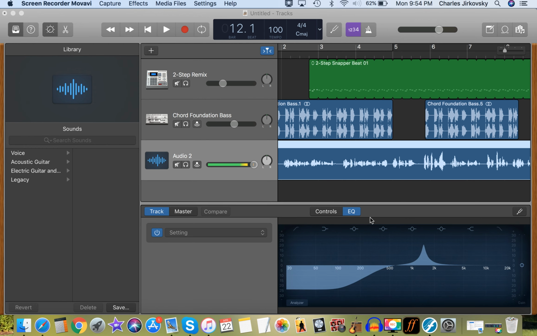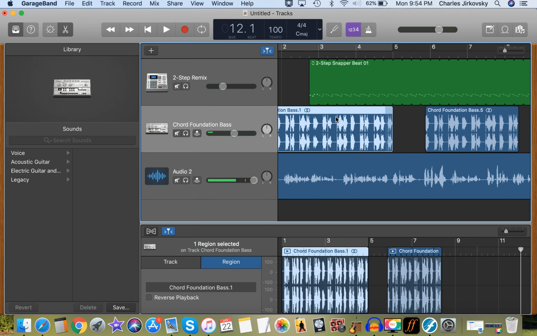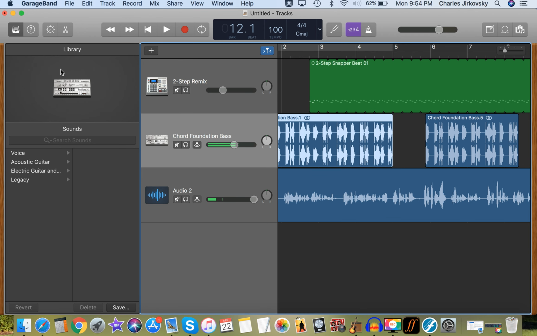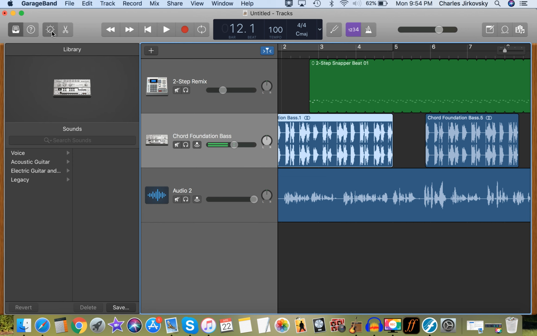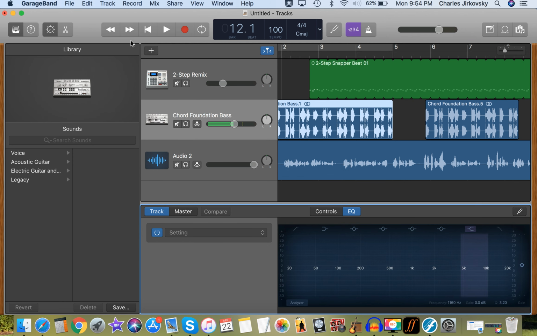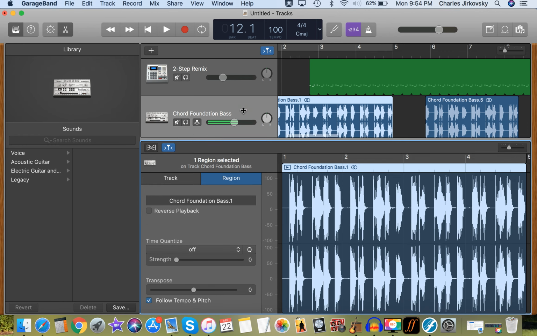I can get rid of this by either double-clicking up here on any one of the wave regions, which makes that go away, or I can click on this scissor icon. This icon here pulls back to that one. So the main difference is this one would let me do micro edits. It's kind of just a zoomed in version of this one up here. And I can click and drag that if I want to see that better.